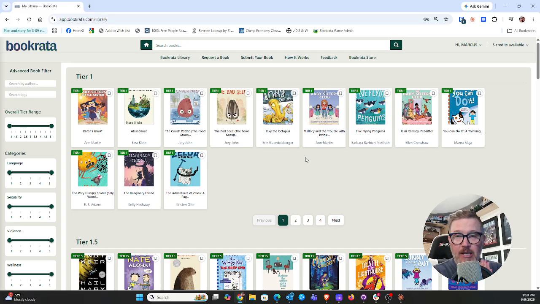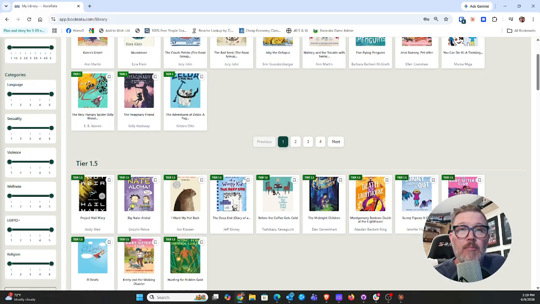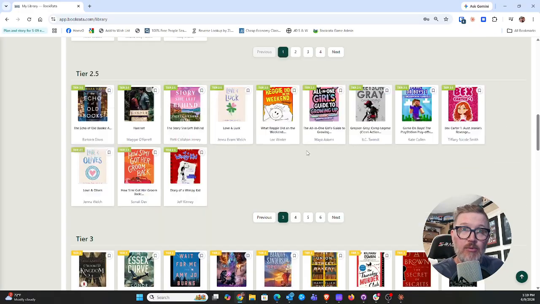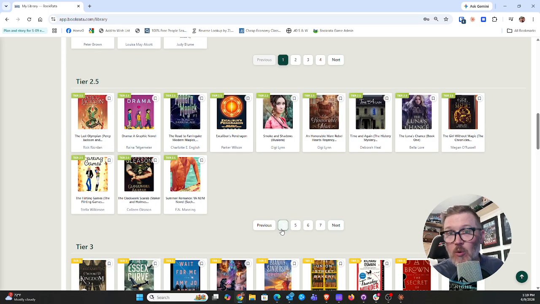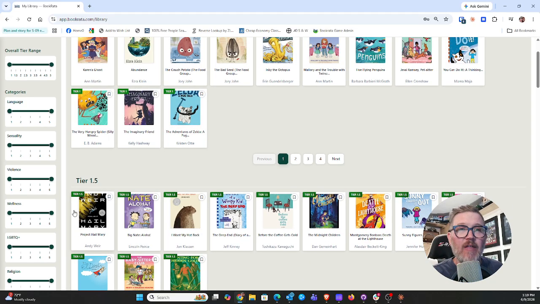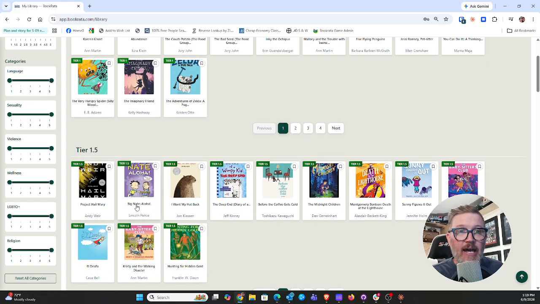We do not manipulate our results at all. Not even a little bit. So you'll see here on the library page, we just have the list of books. You can just walk through the list of books rated in those tiers. Those are ordered in the order that they are added to the library. That's it. They're not alphabetical. They're not by popularity. They're not ad supported or anything. It's the order they were added. So you know that Big Nate Aloha was added just before Project Hail Mary. That's how straightforward it is, okay?